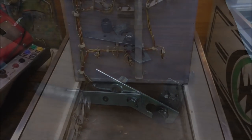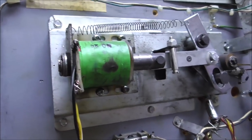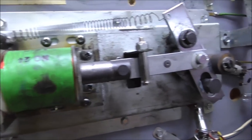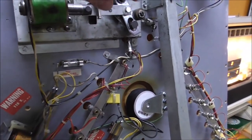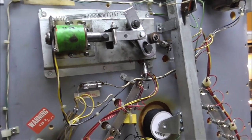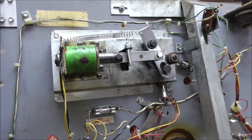I'll slide all that back in and we'll see what we got. We popped it back in and it's working, but this is the wrong coil — I didn't order the right one. This coil is completely different from the one that's supposed to be in there. It kind of looks similar but it's missing a coil sleeve and everything else. So I've ordered the correct one. We should be able to play it for now, like that.